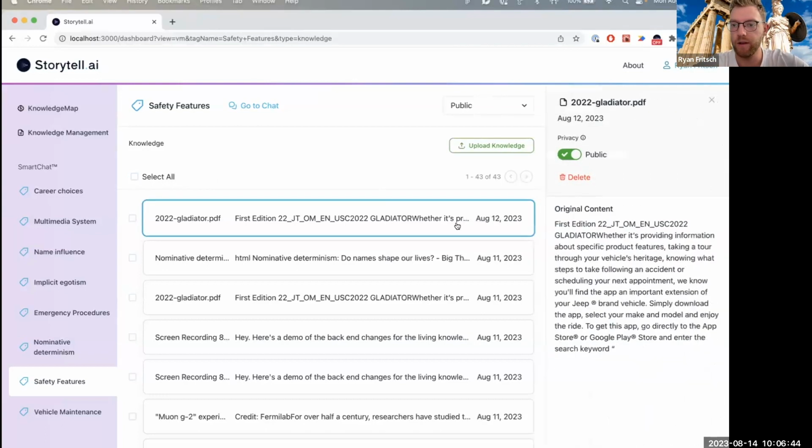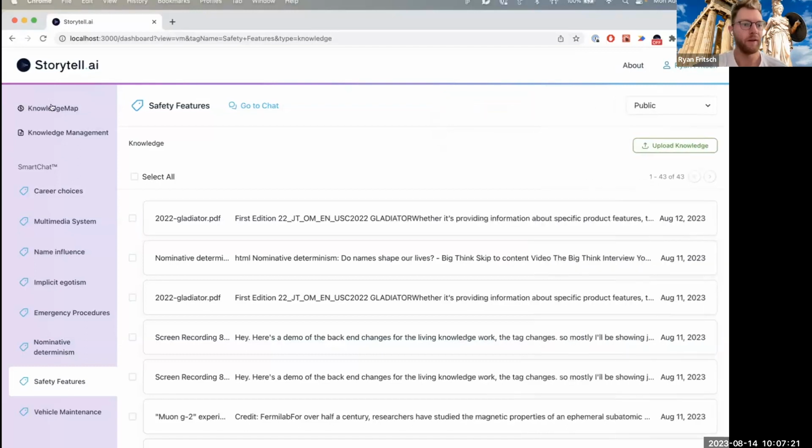I'm not sure if we click on something. Yeah, so if you click on something on one of the summaries or files here, you can see the original content. And I know we also talked about putting the full and executive summary here, as well as the original content of the file, if it is a file, and then with a link to the full summary here, but that's just something we haven't added yet, but that will be here in the future. Also mentioned that eventually this toggle will be a drop down, and it will have the same options that you see here in the tag drop down. But again, we don't have that implemented yet.